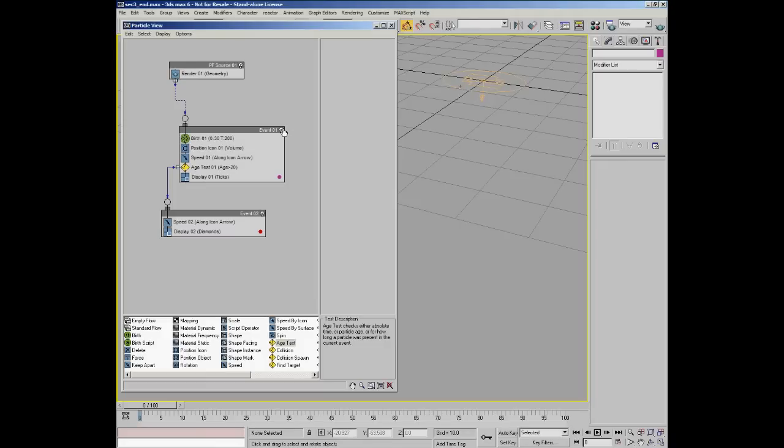And something you can also do is, as I said, turn off individual operators. So if I scrub the timeline down, you can see that there we go, we've got our particles in our first event, we've got our particles in our second event, and they're all moving. But let's see what happens if we just click on this icon here, and see it's become grayed out, and you can see now that there's no speed assigned. So the particles get birthed and they don't go anywhere, they just sit on the icon, and then when they get to event 2, because they reach age 20, then they get some speed. So there we go, they build up and then they start moving. So we can turn that back on again. Sorry, wrong event. Sorry, wrong operator.